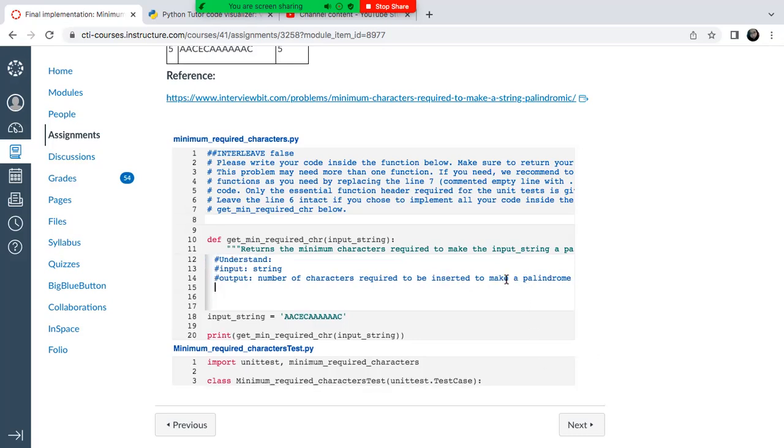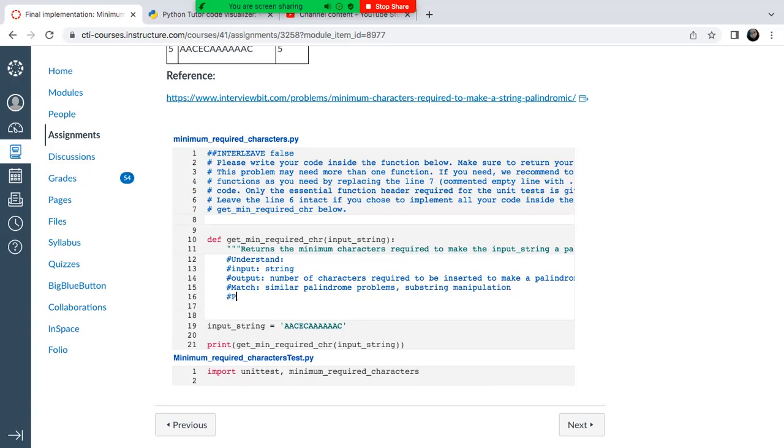Okay, so let's match this problem. This problem is matchable to other similar palindrome problems and substring manipulation.